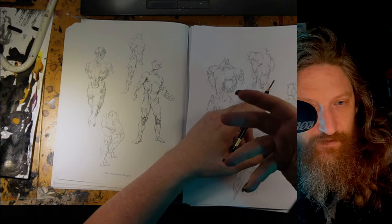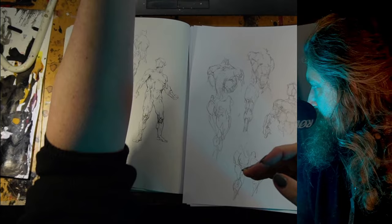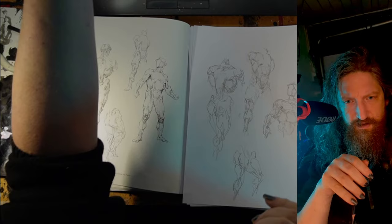I need to figure out how to place this mic and how to not be out of camera all the time. Or maybe I should just zoom out a little bit.